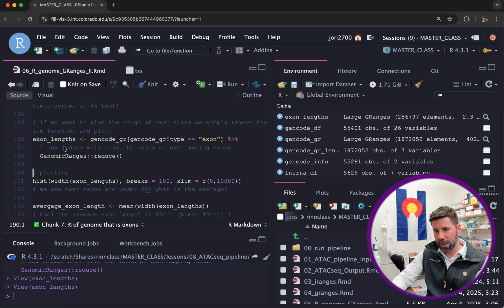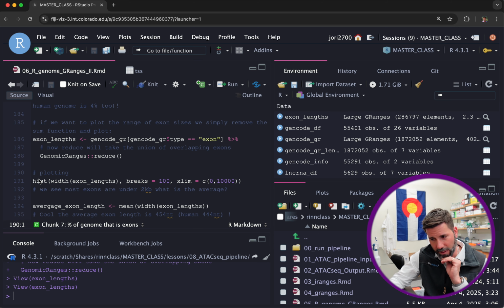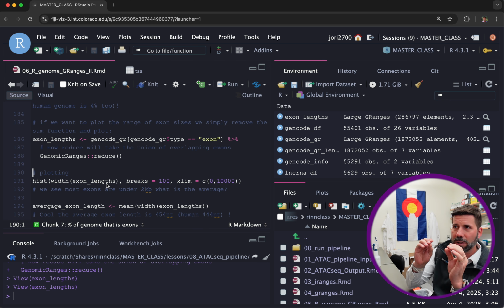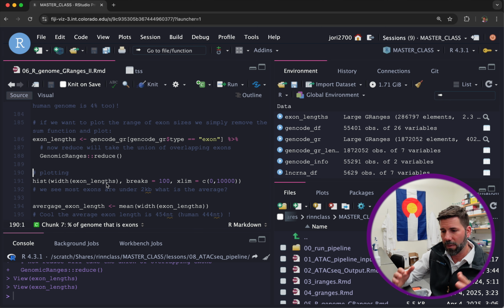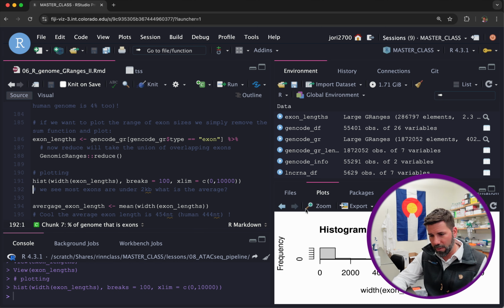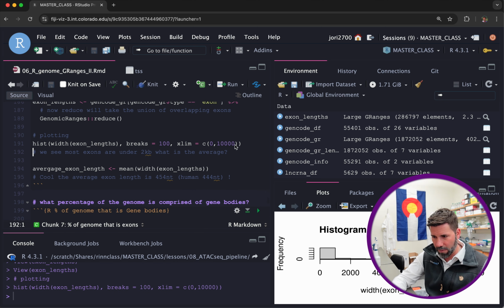Okay, so let's take a histogram of this exon length we just made, again using that reduction thing described above, if you want to go back and look at that some more. So let's do a histogram of the width of exon lengths. So now it's the reduction of each exon individually rather than the sum of all of them, which we did last time. Okay, so let's do that. Now we're going to get the widths of all of them.